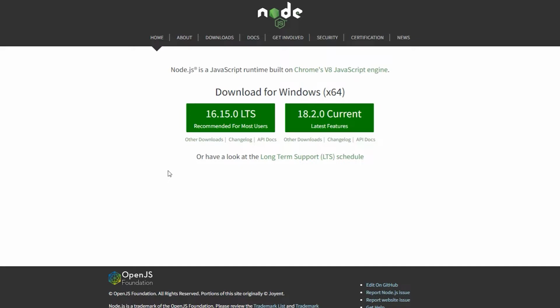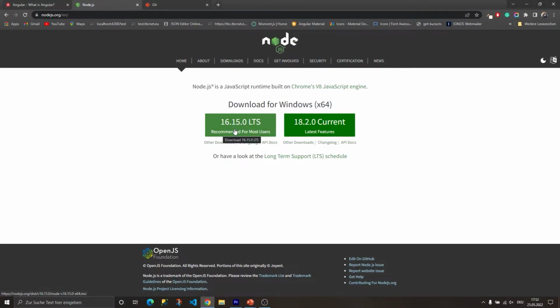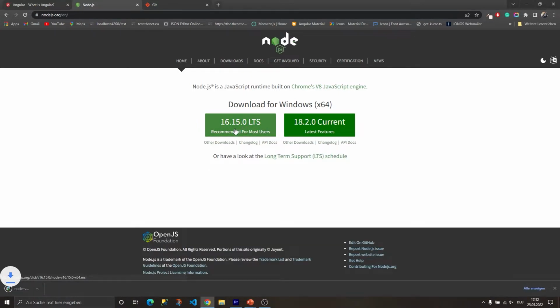So on my screen at this moment, you can see I have the version 16.15.0, recommended for most users. So go on and install this version and you're good to go. I'll just click here and install Node.js on my PC.